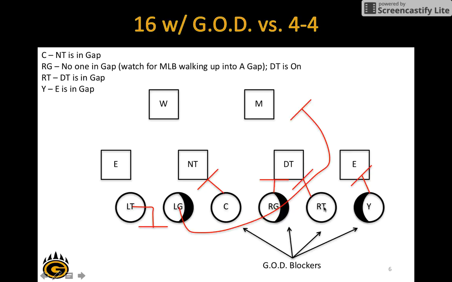Now we go to the right tackle. He's going to follow his rules. Is there someone in his gap? We have no one on his inside shoulder, no one lined up with his helmet inside the gap, but we do have the defensive tackle on the inside shoulder of the right guard. So he is going to block this man in the gap. He's going to ignore on, and he's going to ignore down. Over here, we have the Y. He's going to follow his rule. Does he have someone on his inside shoulder in the gap? Yes, he does. So he's going to block this man. So we'll see the play in its entirety again.